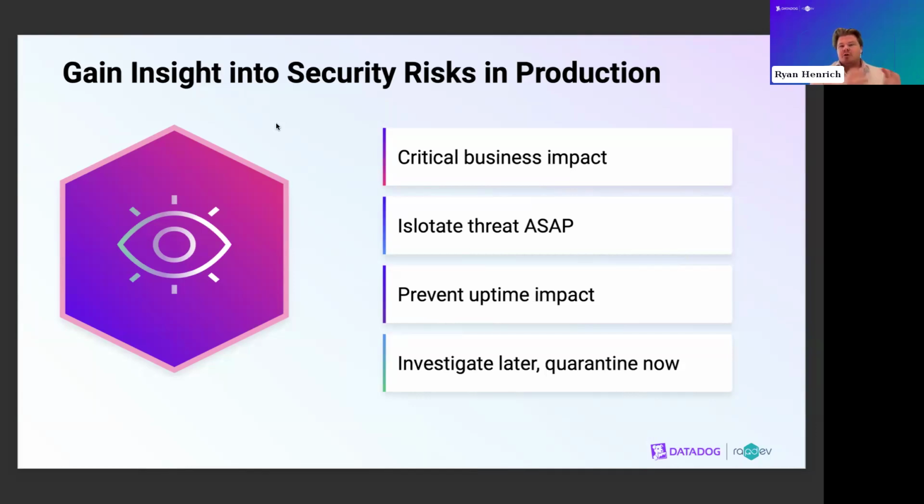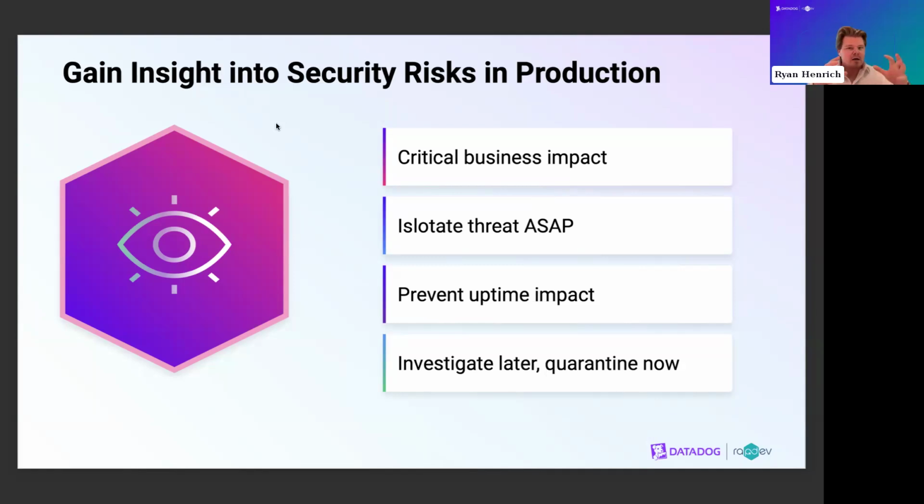And so we'll start with the security risks in production. Whenever we look at something in production, these are the most critical business impacts, right? This is God's most expensive land, waterfront in Malibu falling into the ocean, right? And so when we see a real impact here, the first thing that we want to do is isolate that threat.